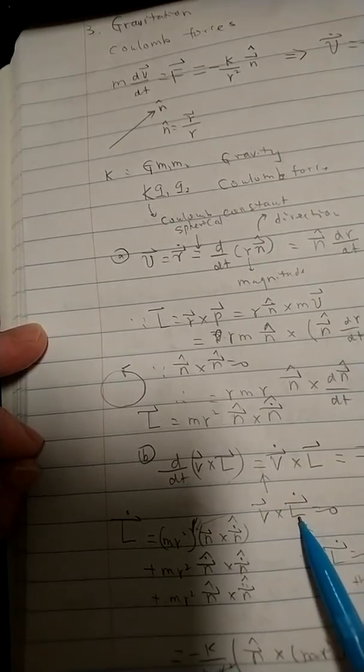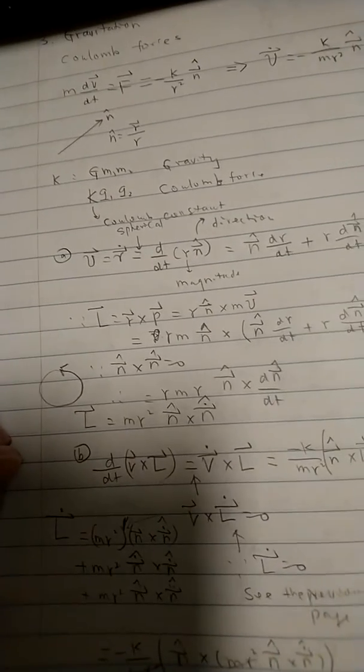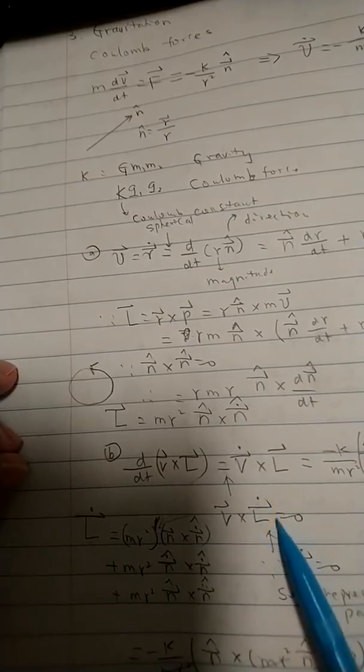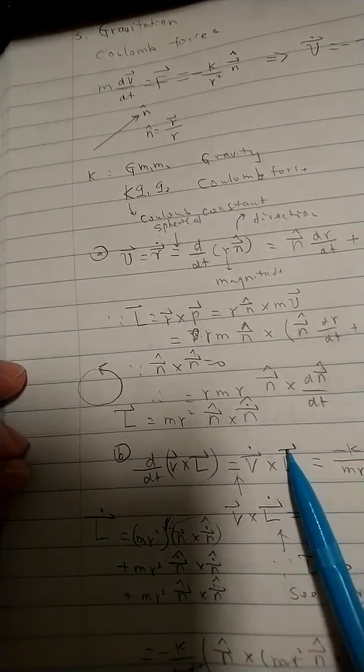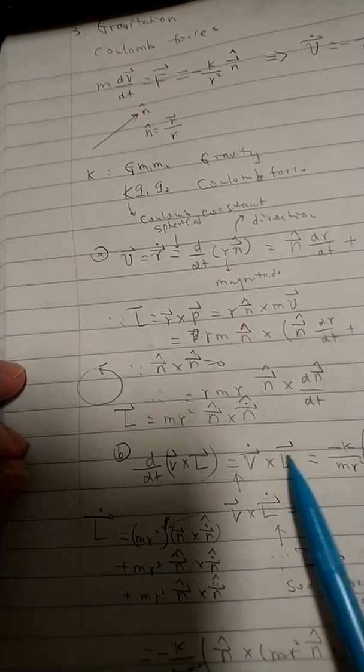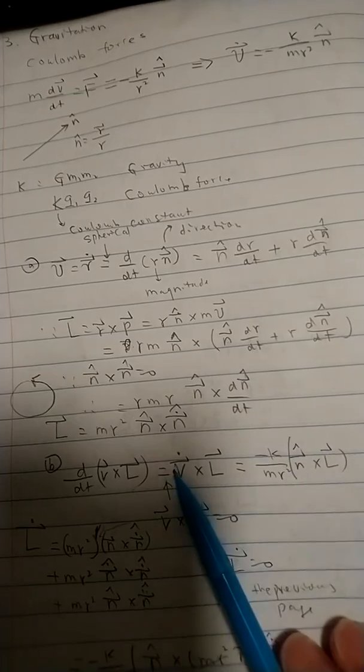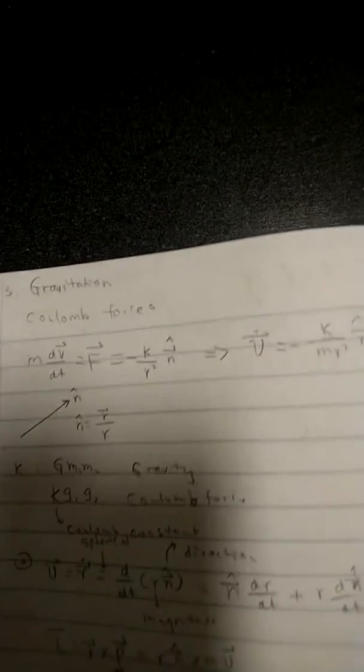The reason was that v cross product with the l, the l itself, you remember l itself, this guy is zero. In other words, the orbital angular momentum is constant, so there is no derivative on this animal because the derivative is zero. So what we have is this term. Now, the v dot here is just acceleration, as you can see here. So that's v dot, so that's acceleration here.